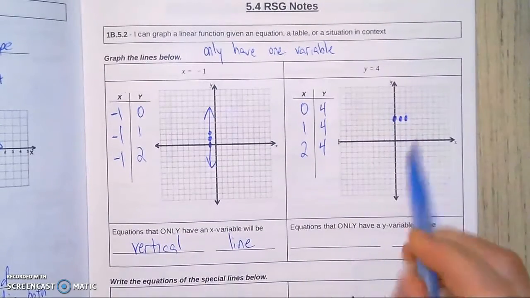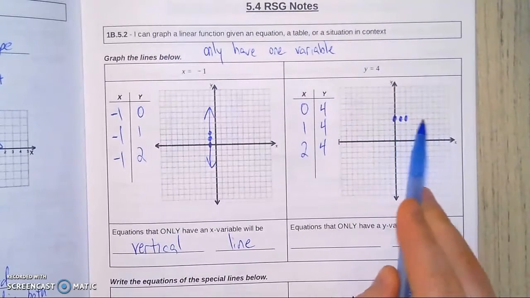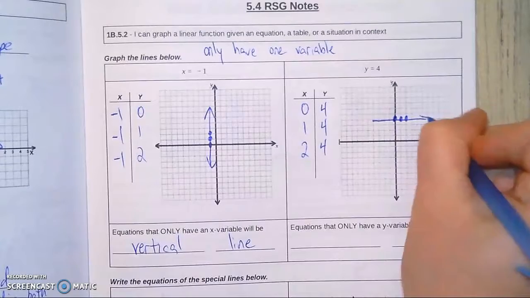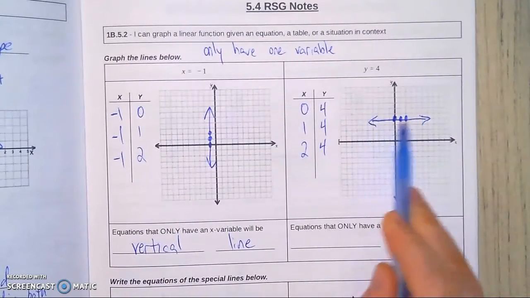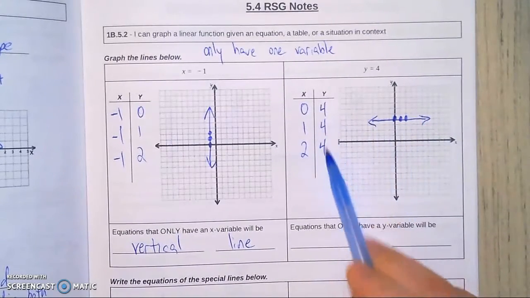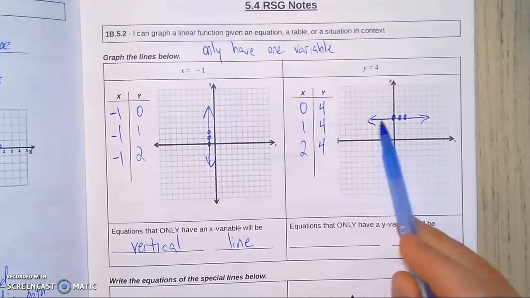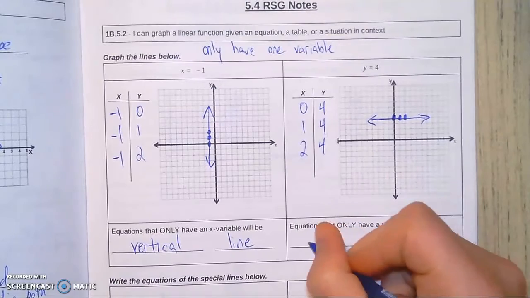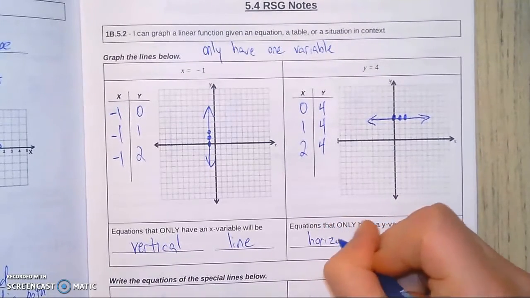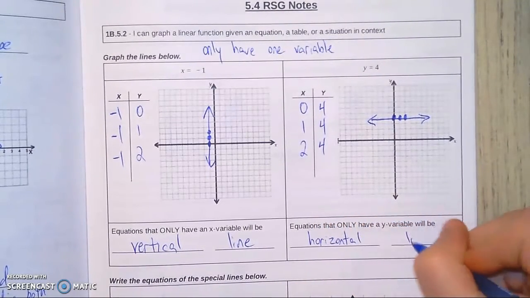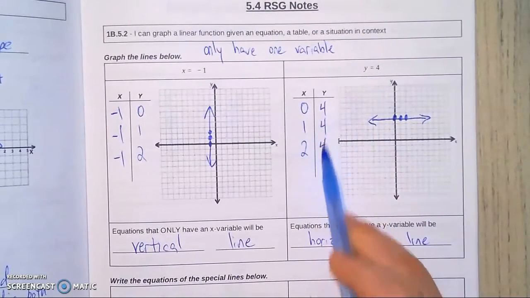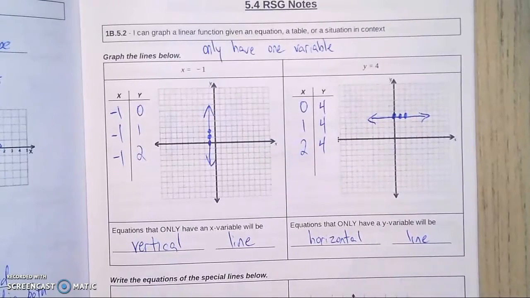And what I notice after a few of those is that while x can continue to the right or to the left, the y value is the same. And that makes it a flat horizontal line. Because if y is always the same, it never goes up, it never goes down, it just stays flat. And whenever you see just the y variable, you know it's going to make a horizontal line. Okay, so with only one variable, just fill that number in over and over for that variable, and make up whatever you want for the other variable.